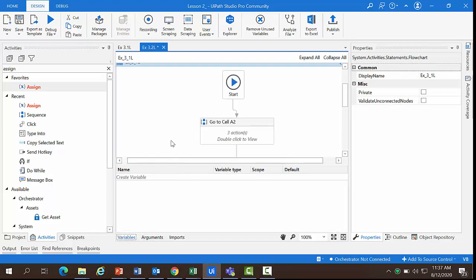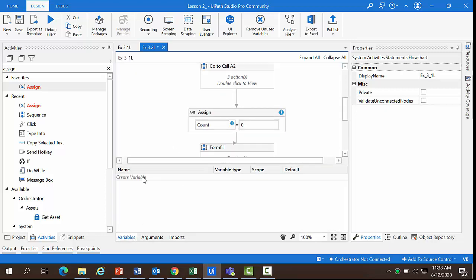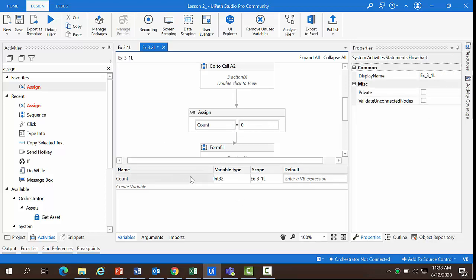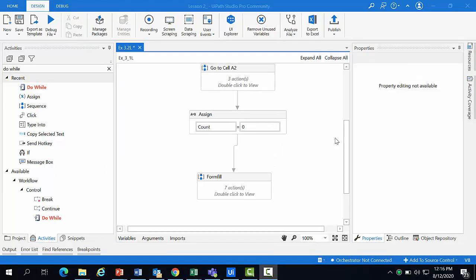Please make sure that you also create the variable count inside your variable tab. The type of this variable would be integer 32, and you would see that once I have created it, there's no more error inside the count or the assigned activity.